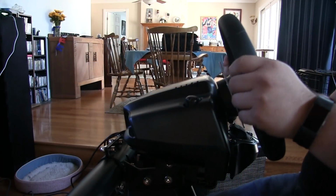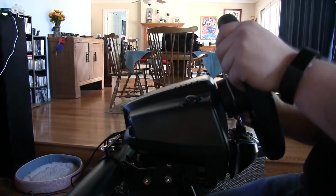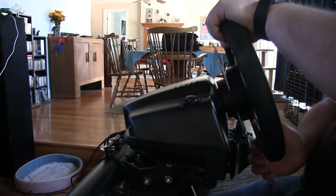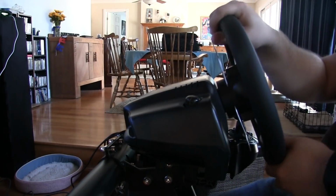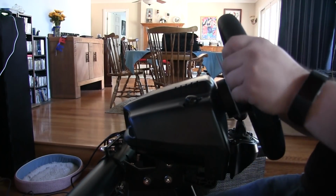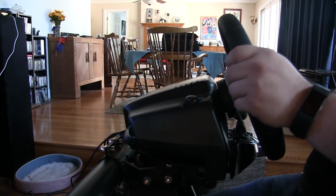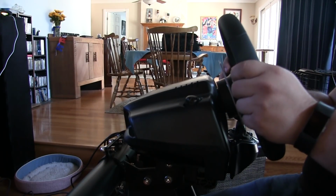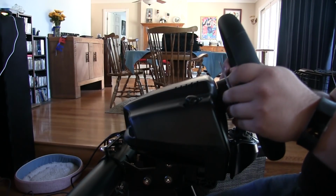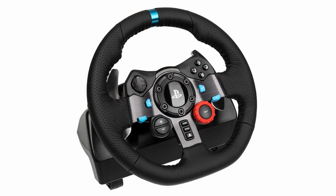Let's talk a little bit about the performance of the G27 and how, in my opinion, it stacks up with a modern competitor. Compared to the G29, I'd almost prefer the G27, which features a more attractive design, included shifter, and nearly identical functionality and force feedback. The only reason I'd recommend the G29 or G920 above the G27 is the native console compatibility and the fact that all the wheel's buttons are on the wheel rim.